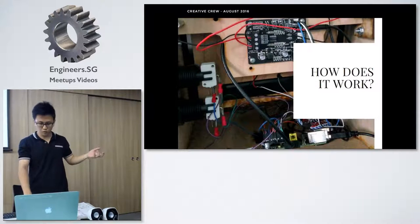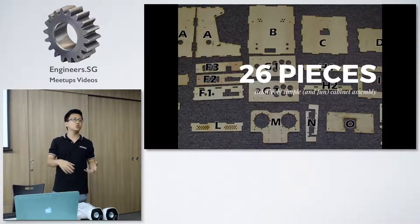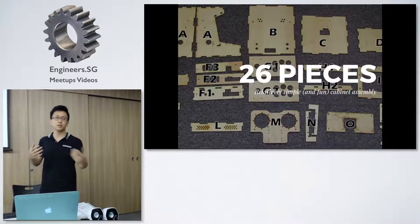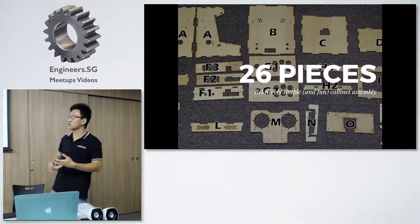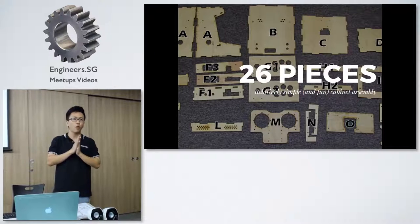and I'll share with you how it works. So 26 wooden laser cut pieces that are fairly easy to assemble. There is a PDF manual that Ryan Bates developed for you to follow step-by-step instructions. It was my first instance of using wood glue to stick the things together. Fun fact, if you don't use a clamp, when you use wood glue, things will fall apart.